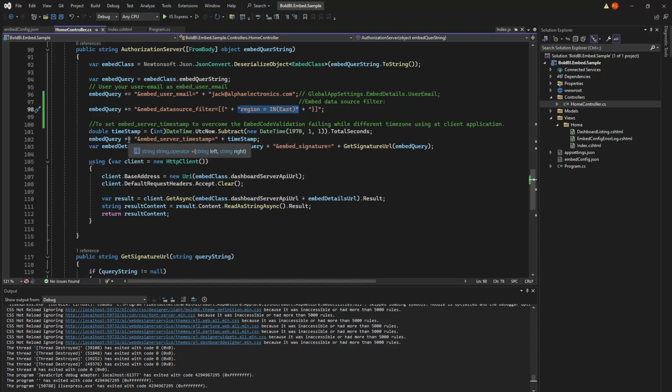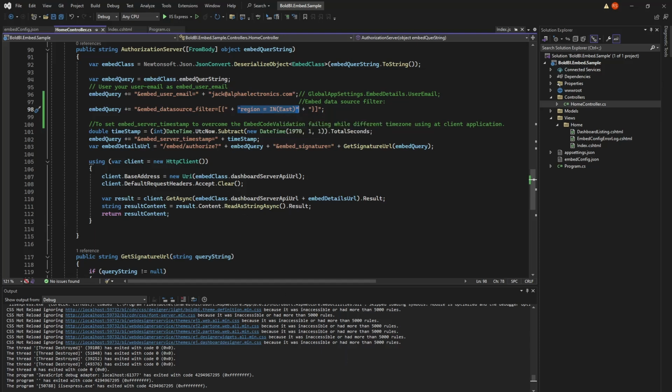So what if we don't want to manage the users inside Bold BI at all? We want to have a guest user, or we don't want to manage another user management system in Bold BI. That's where anonymous access comes in. In many SaaS applications, you already have your own user management system and you don't want to replicate that in Bold BI. So by enabling anonymous embedding, you offload your user management to your app while still applying group level permission and row level security.